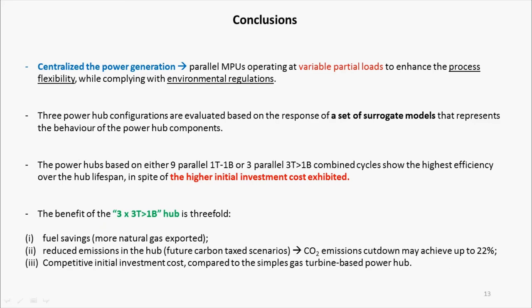A systematic framework based on an object-oriented routine in Python is proposed in order to evaluate, optimize, and rank the most appropriate configuration of centralized power generation systems that supply electricity to 4 identical productive FPSOs, even if they are bulkier and costlier setups. The advanced power generation systems in offshore petroleum platforms may provide 25% higher overall efficiencies than existing simple cycle gas turbine configurations installed in a power hub, whereas the CO2 emission reduction may achieve up to 22%.